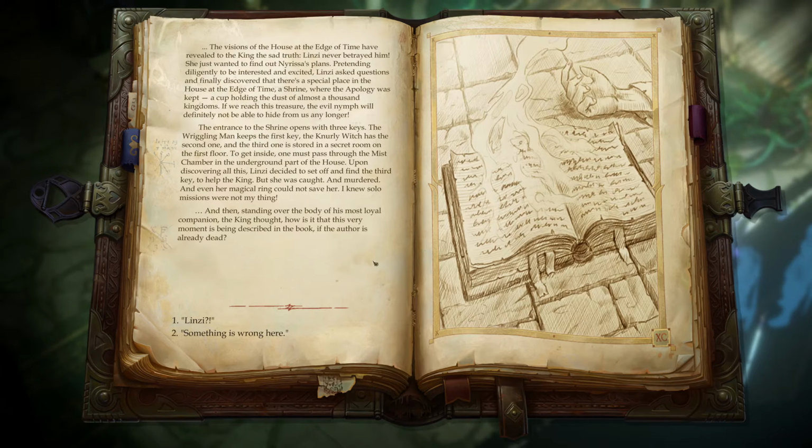The visions of the house at the edge of time have revealed to the king the sad truth. Lindsay never betrayed him. She just wanted to find out Nyrissa's plans. Pretending diligently to be interested and excited, Lindsay asked questions and finally discovered that there's a special place in the house at the edge of time. A shrine where the apology was kept. A cup holding the dust of almost 1,000 kingdoms. If we reach this treasure, the evil nymph will definitely not be able to hide from us any longer. The entrance to the shrine opens with 3 keys. The wriggling man keeps the first key, the Nurly witch the second one, and the third one is stored in a secret room on the first floor. To get inside, one must pass through the mist chamber in the underground part of the house. Upon discovering all this, Lindsay decided to set off and find the third key to help the king, but she was caught and murdered. I knew solo missions were not my thing.